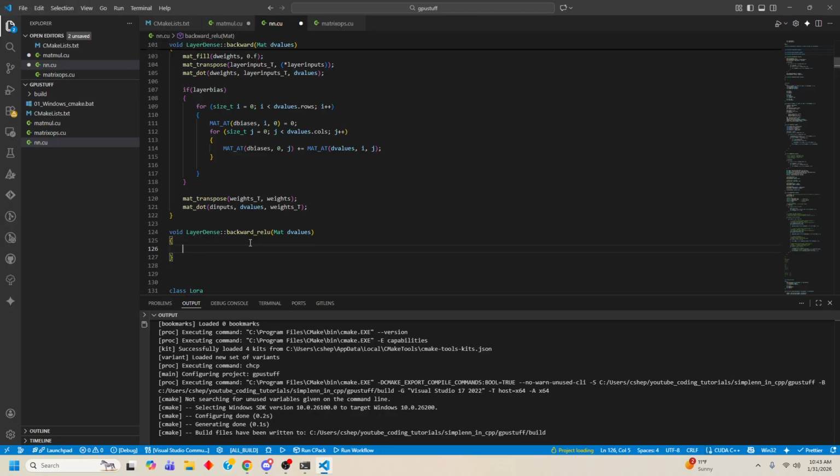I'm just doing this as I go. In the future, I'm sure I will have better optimizations. For example, all this backward stuff. Eventually, we're going to want to put that in GPU as well.